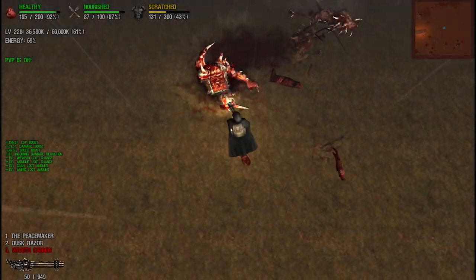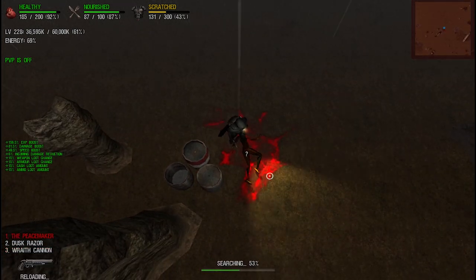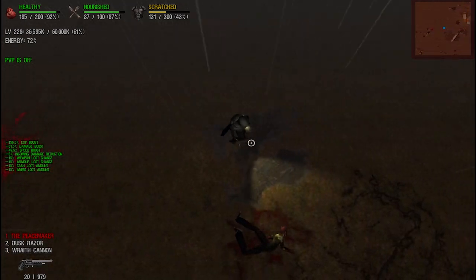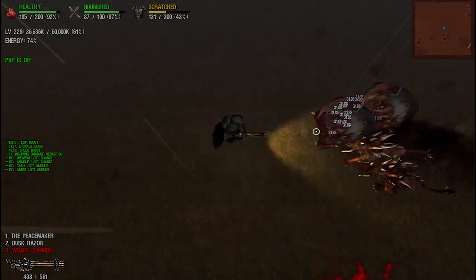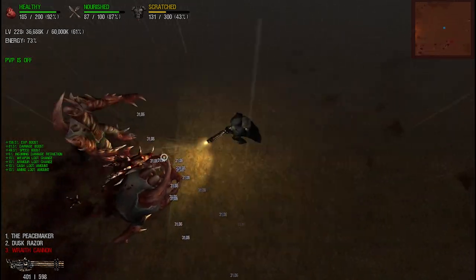Dude, it's just crazy that I'm doing 31 damage per hit with my raid cannon. That is insane, man. 31 damage. Before the boost, I was doing around 25, 22, I think. But now I'm doing an extra 6 damage, which isn't a lot. But dude, those 6 points make a lot of difference, bro. It's a big difference. Look at this.